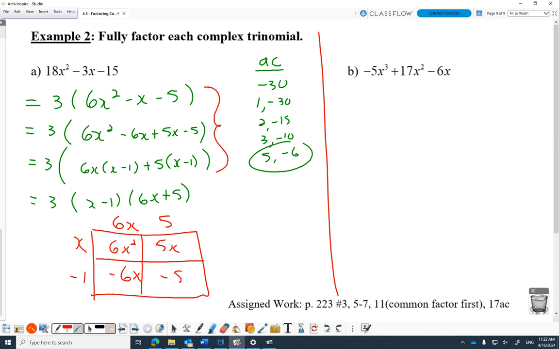What's the first step? Because this looks, it's got a degree 3. You're like, Miss Todd, we're doing quadratics. You're breaking loose a little bit here when you say that we should factor this when it's not a quadratic. I'm like, well, I know. Let's just push the limits a little bit and look for that common factor. What's common to all of them? Nothing. No number divides into 5, 17, and 6. What about the x's? X does factor out.